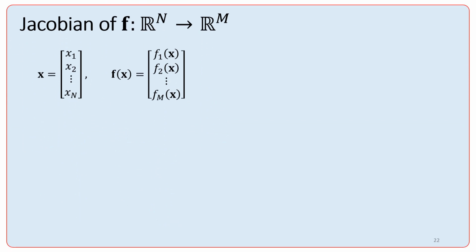So now let's define the Jacobian of a vector function f. Don't confuse this vector function f with the objective function of the constrained optimization problem, which is a scalar function. That's in italics, and this is bold f. This function is a mapping from n dimensions to m dimensions.